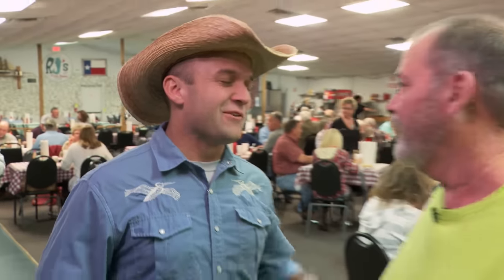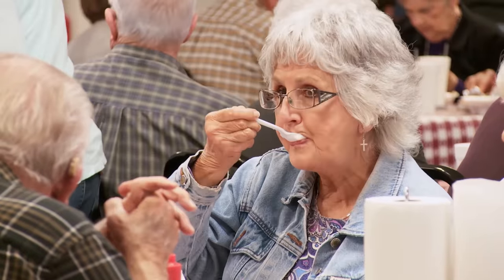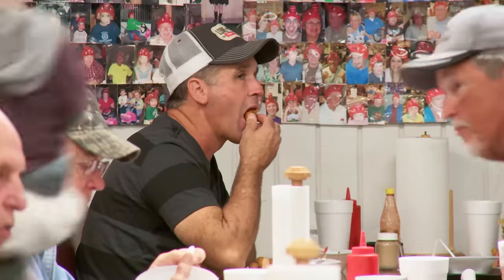450. Yeah. And how big's this town? Probably 400 or 500. Okay. Somewhere along that line. So if you wanted to have the entire town in here for a party, you could do it. Probably could. Yeah. Probably could. This is technically Alba, Texas. And there's a whole Alba's worth of people here tonight that have come from all over North and East Texas for a date with AJ.